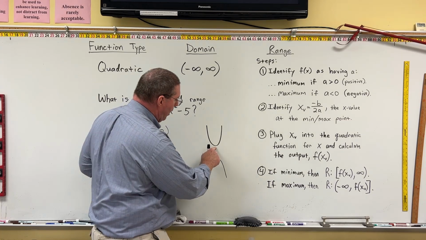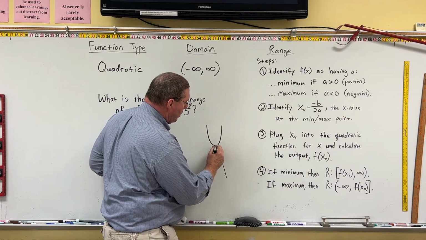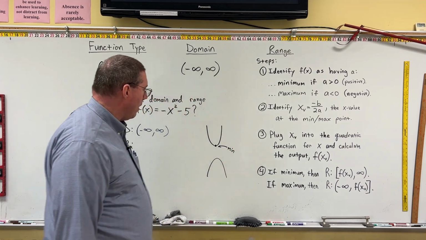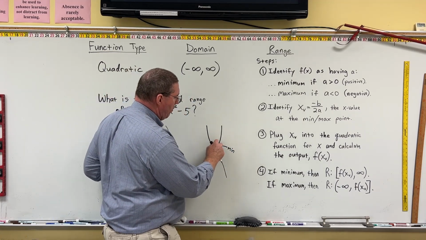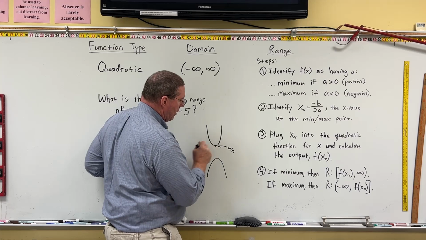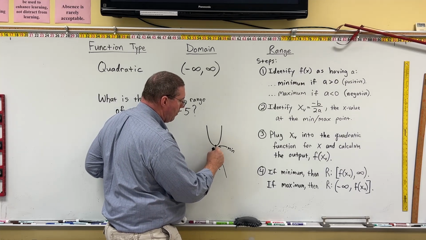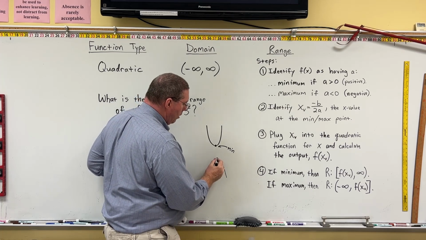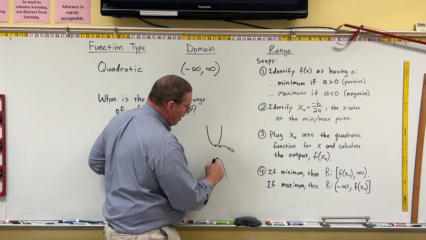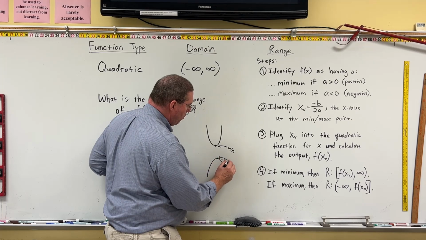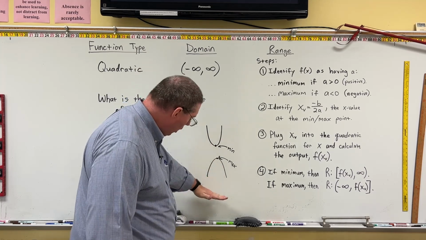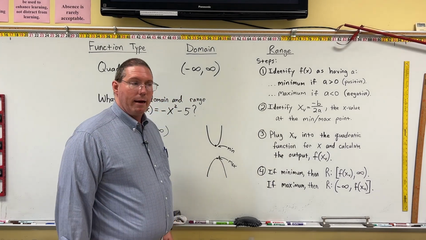Well, if it's up like a cup, then this point right here is called the minimum point. That is the minimum, min, okay? And so all of the values on the graph are larger than that number. So this is the lowest point, and all the other points are above the lowest point, okay? If it's down like a frown, it has a maximum point. That's the highest point. We're going to put max, okay? So that is the highest point of the graph, and all other points on the graph are below the highest point, which is the max, okay?